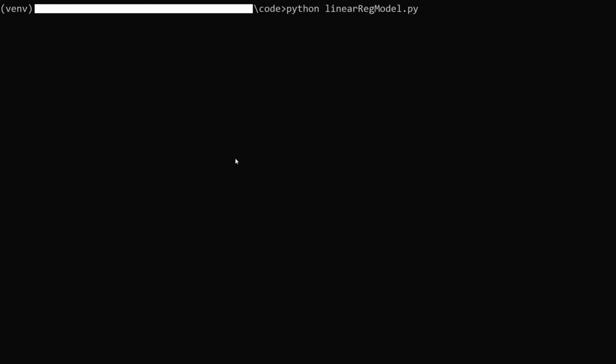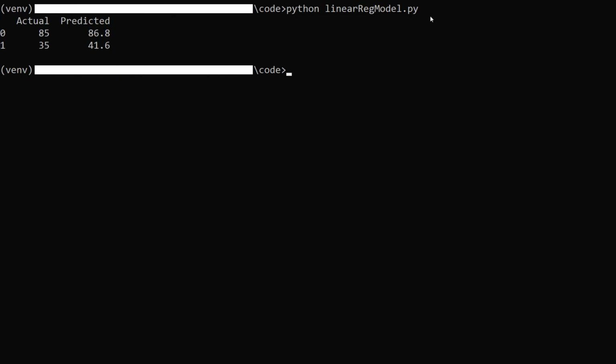Okay, let's now run and test our AI model and see the results. As you can see, the model has made predictions for two test values and both are near to the actual value, so they are both quite accurate predictions. And we achieved this by a very small training data. In real-world scenario, of course, that data would be way bigger, and the larger the training data, the better will be the results.